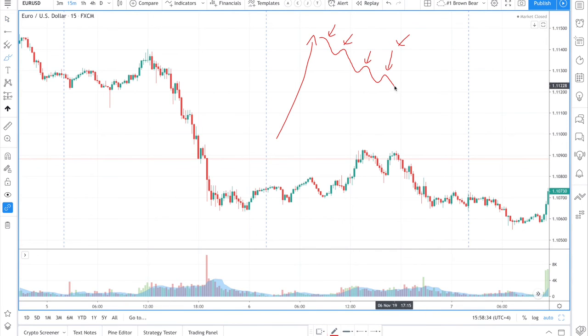As this seller keeps going down, it digests. How do we look at it? We say, oh, look at that big meal, he came from here to here, a big meal down. He's digesting a little bit. He couldn't make a lower low. Great. And then he goes up, digesting a bit more.